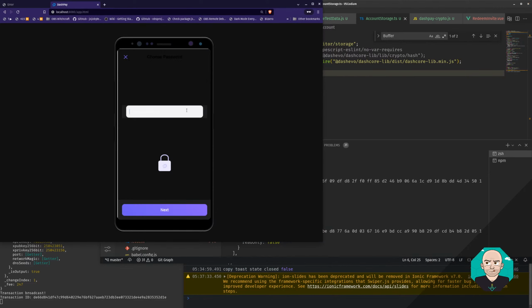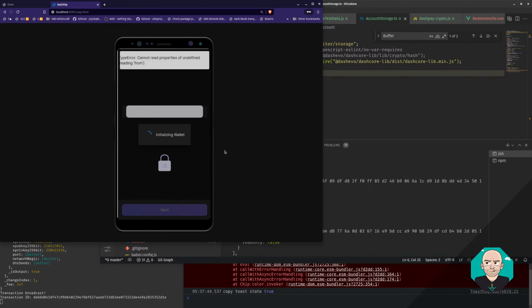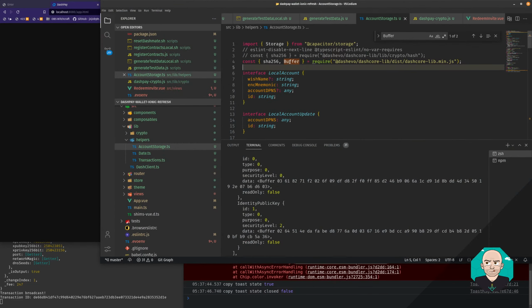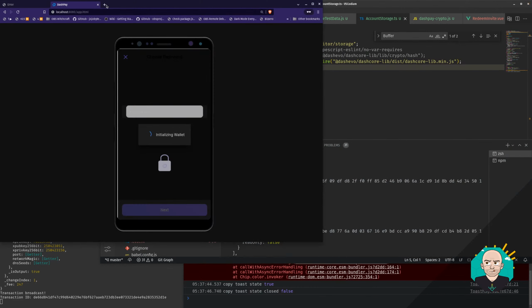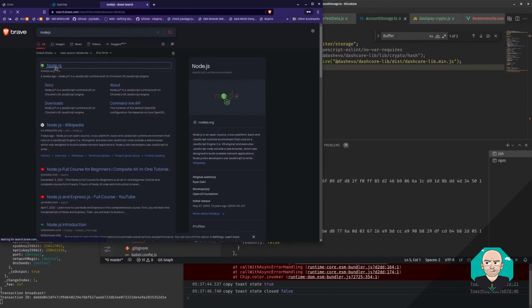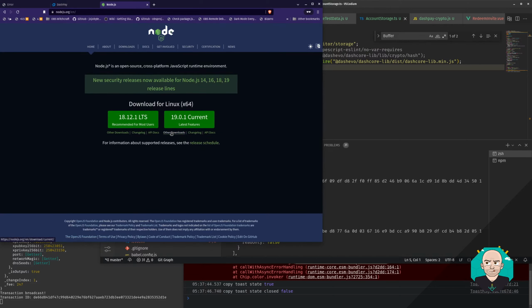Choose a password. Buffer from. All right, let's pull up Node.js docs. I mean, I thought they deprecated this, but I'm not positive.